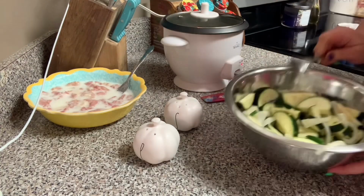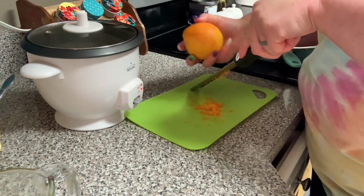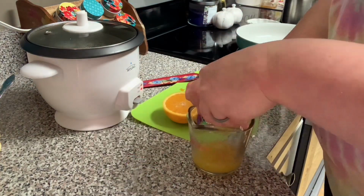Now we're going to make our sauce for the chicken. So I am just zesting 1 orange, and I used the juice of 2 oranges. You could just use regular bottled orange juice. I just didn't want to buy it because I don't really like orange juice. So I just got some fresh oranges and used the juice from those.